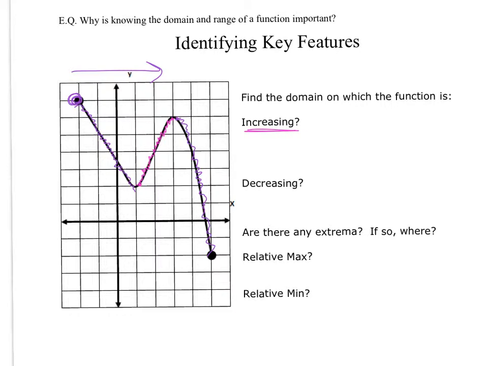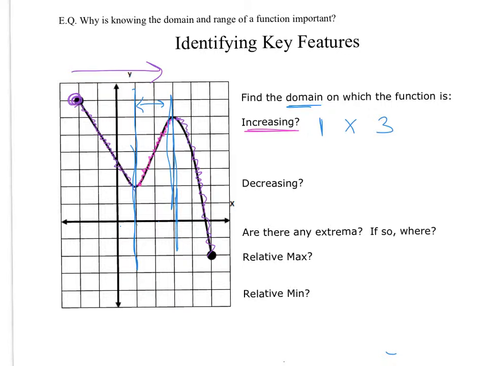So if I had my index card, I could put my index card just so I could see the pink piece. My index card could be from here to here. So I'm only increasing in this little area here from left to right. So the domain of that little area is over to the right 1, and then 1, 2, 3 to the right 3. So I'm increasing from +1 to +3. We only want to look at the domain.